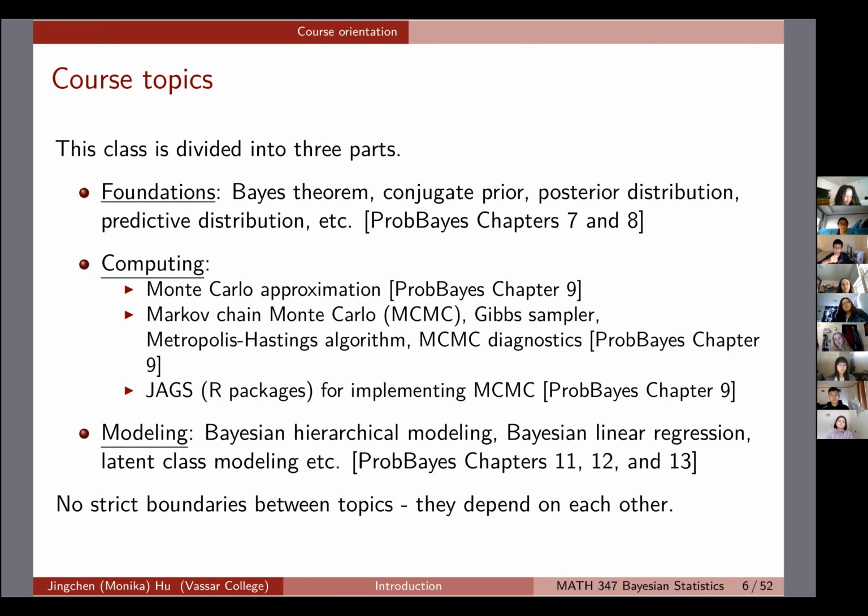I try to put them into this order just to give you a sense of what we're going to encounter. But you will see that as soon as we start to do computing, we also have modeling and applications in mind to motivate us how to make things work and all that. So they're all really interwoven in my mind, but I'm sure that you will get to see them as well as we go along.